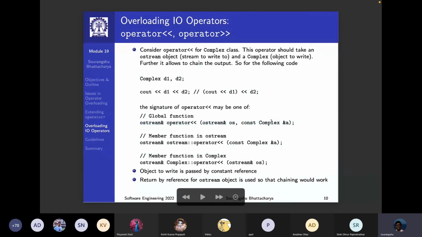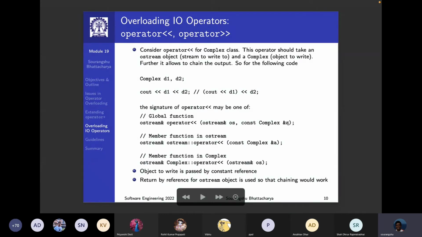So let's say you want to overload it for the complex type. Then what you do is the first argument is an object of type OStream, and the second argument is an object of type complex.